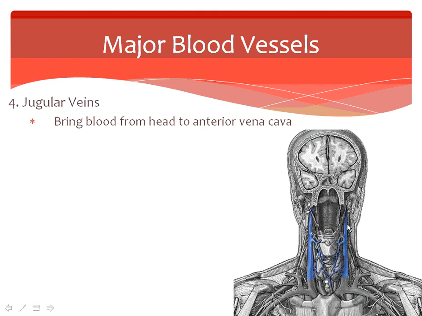You can see these ones running through the person's neck, and these are those ones I had mentioned, a few goalies in the NHL. If you Google search it, warning, graphic content. Some people have had skates come up and sever their jugular vein, and you can see the size of these things. They're large. So there's a lot of blood that ends up escaping from them when they're severed. But those are what drain your head back into the heart via the anterior, or sorry, that should say superior vena cava.